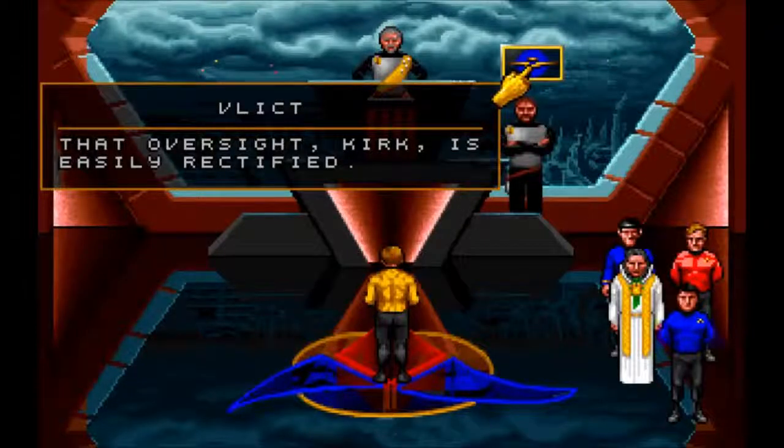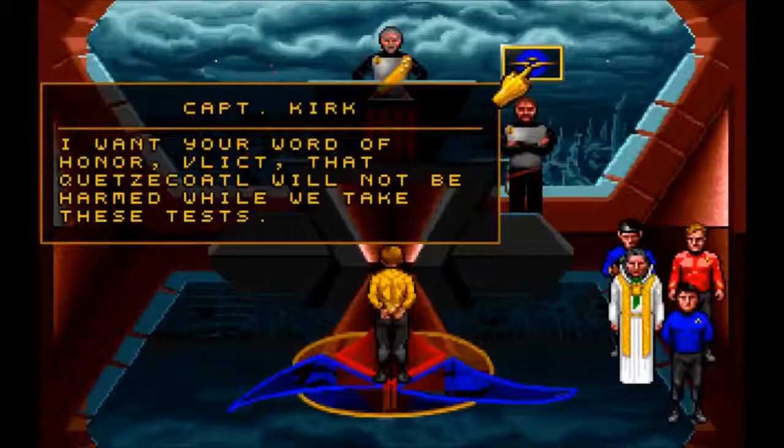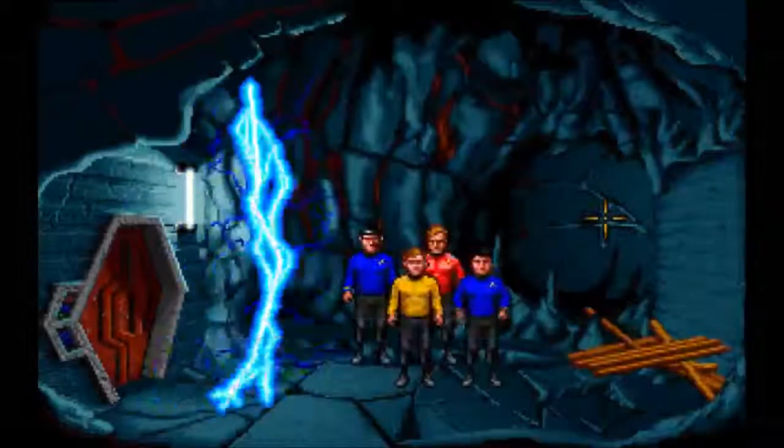How? You're gonna shoot me? You and your 3 companions may face the test that we set for the Defender. Then we shall see if you are as worthy as a Klingon. Oh, brother, more tests! No, Klingon ones. Great. I want your word of honor, Vlicht, that Quetzalcoatl will not be harmed while we take these tests. Very well. You have my word. Captain Calarax, transport them to the test of life. Oh, man, this is gonna be bad.